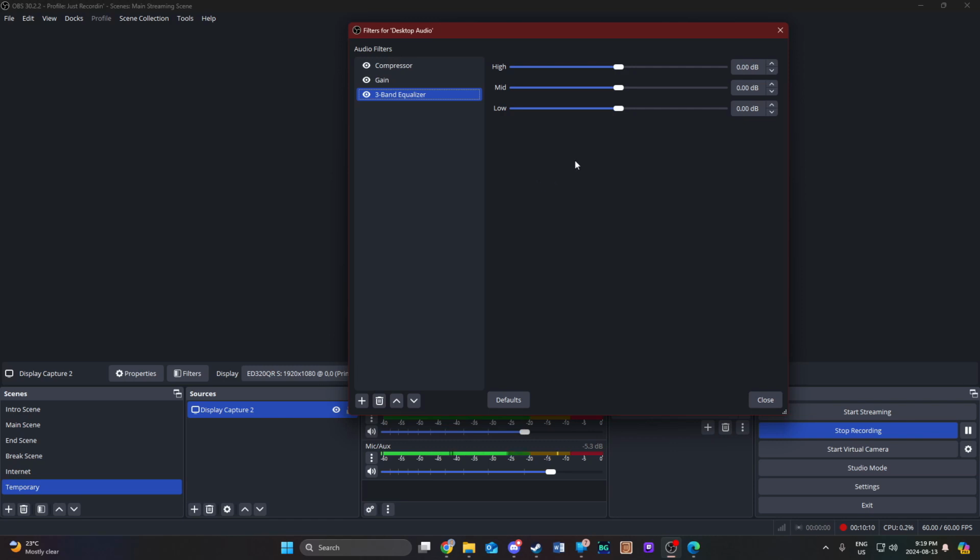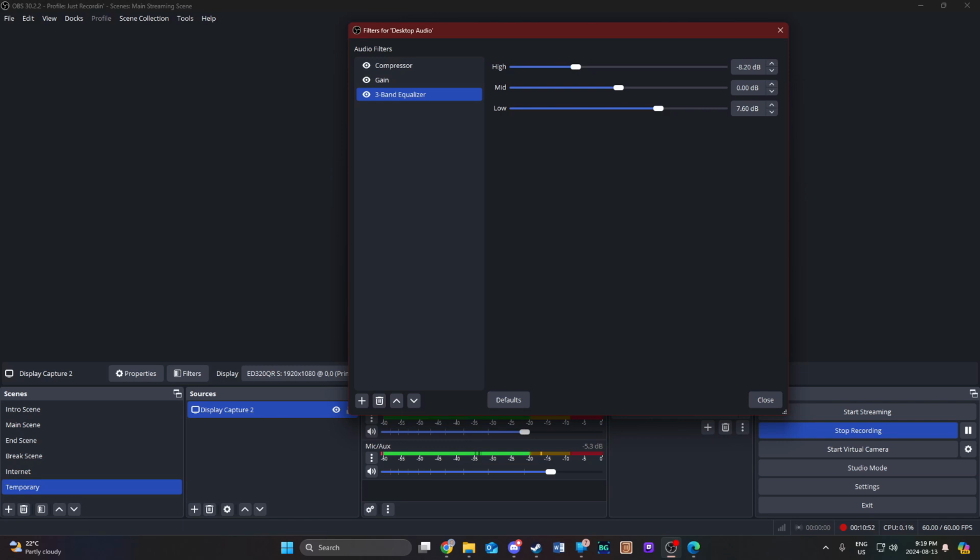So depending on your voice, you can either raise or lower the highs, middles, and lows to suit the way that you speak. For example, somebody with a baritone voice might get a kick out of having a higher low increment and a lower high increment. That means that your lower parts of how you speak, lower noises, will be exemplified with a higher gain, while something like glass smashing or higher pitched things won't come through as loud. So this is good for emphasis on different kinds of voices, and I recommend playing around with this one to see what works for you.